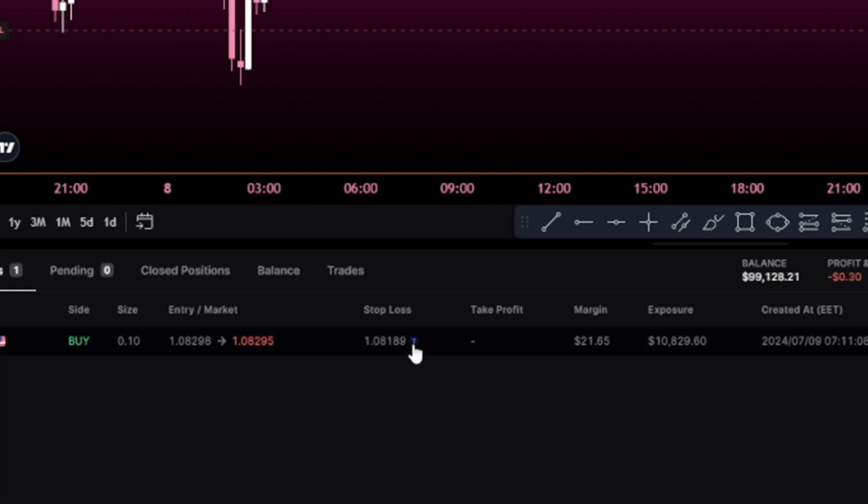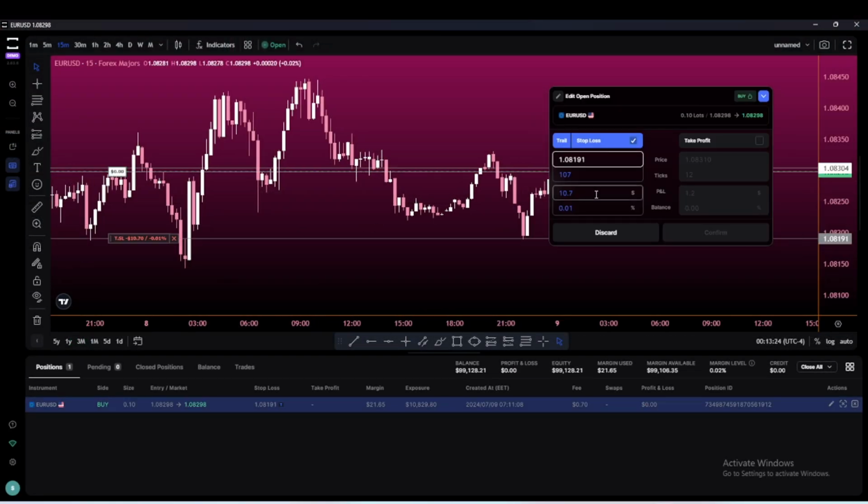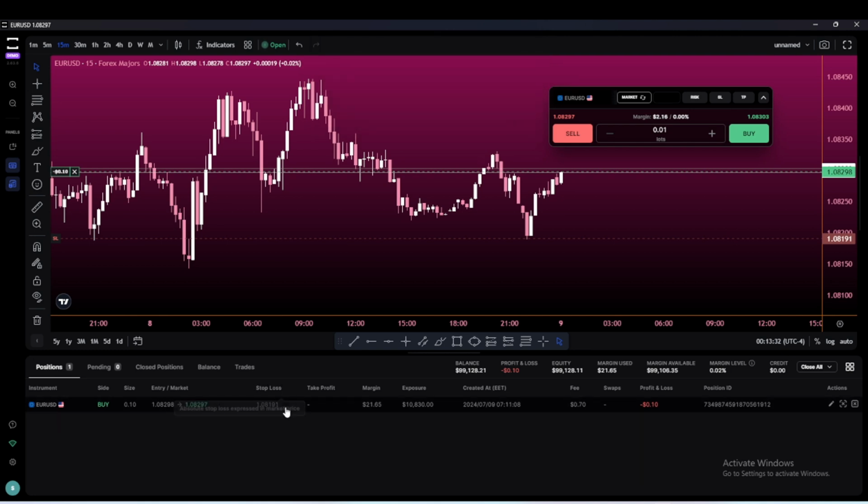If you don't see that T, chances are you don't have the trailing stop enabled. You can turn it off if you want. Just click it, confirm it. Boom. The T is gone. It just says stop loss, and on your orders under stop loss, you no longer have that T sitting next to it.